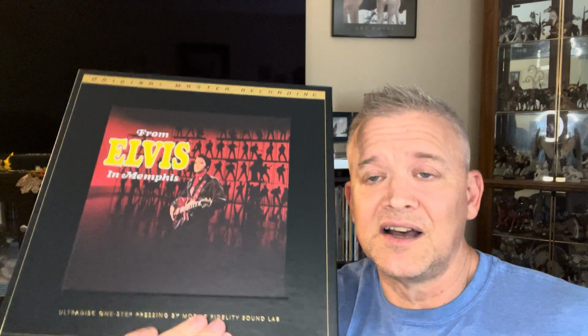Before I even open this, I will tell you, if you don't have this album, it's a must-have for any true Elvis fan or even a casual fan. Elvis sounds so soulful on this. His vocals are absolutely amazing, stunning, I can't even give it enough adjectives. The song choices, the backing vocals, the instrumentation. And if this is indeed an LP set that is not warped or has no problems, from what I've heard, it sounds absolutely wonderful.